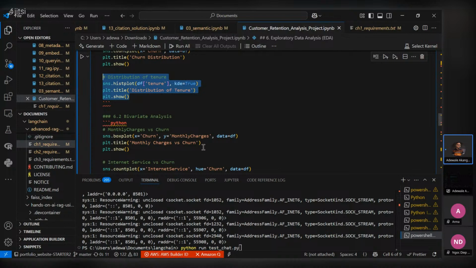A box plot will give you, first of all, it will allow you to see the variation. For instance, it can give you the variation of customers that churn and the customers that don't churn in terms of monthly charges.